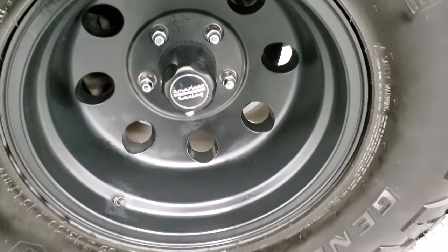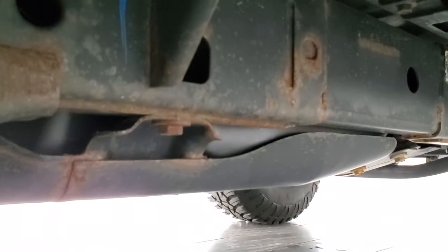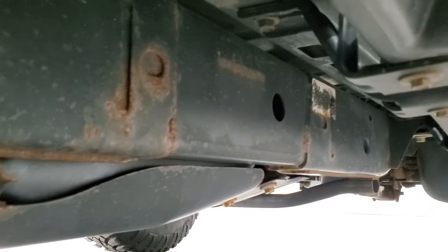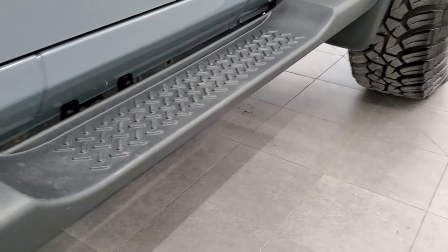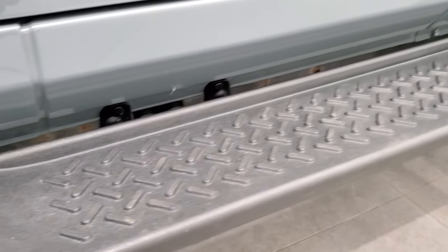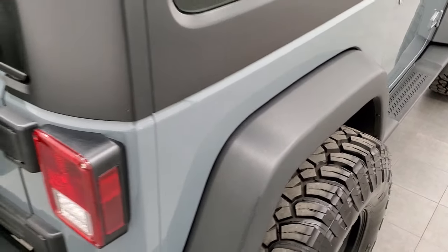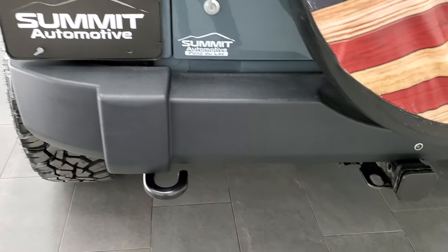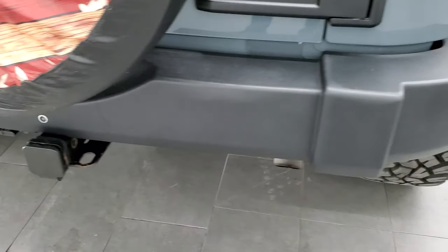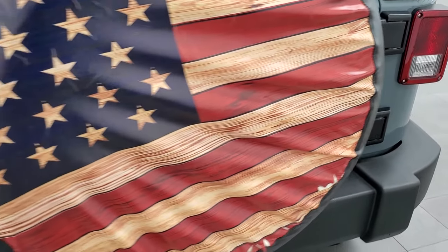This back rim is in nice shape as well, and the back tires have just as much tread as the front tires. The frame and underbody looks pretty good — just a little bit of surface rust, but it is a used vehicle, six years old, almost seven. What matters most is those lower rockers, and they're all in great shape. Hard top is in nice condition as well — didn't see any major scuffs or scrapes on that. Rear bumper is in nice shape, does come with a towing package, receiver hitch, and four pin wiring. No dents or dings on that rear bumper. Comes with an American flag tire cover.